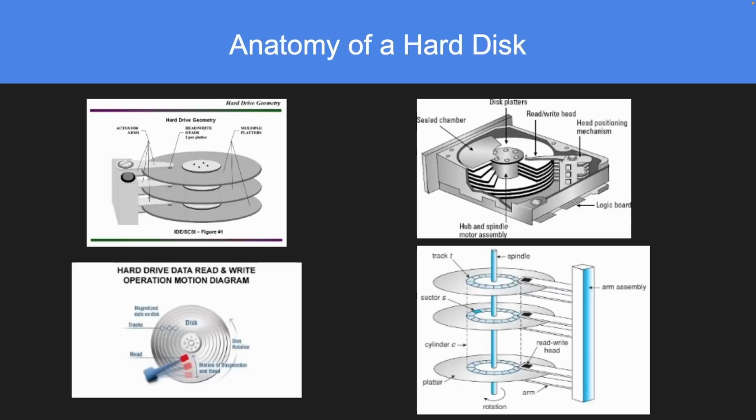So now let's get into the anatomy of our hard disk here. So again, like I said here, hard disk or hard drive geometry is made of various different platters of disks, and these disks spin at a very high speed. Our hard drives of today spin at either 5400 or 7200 spins per minute.